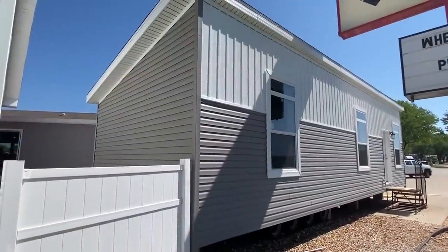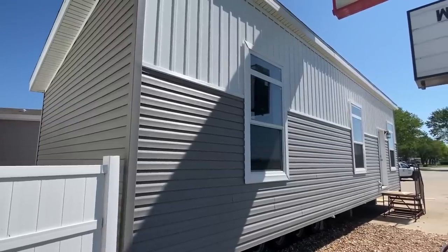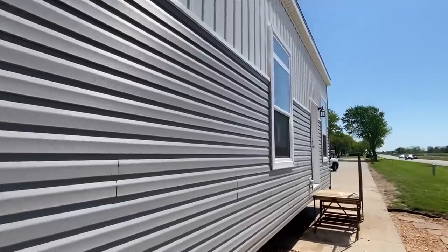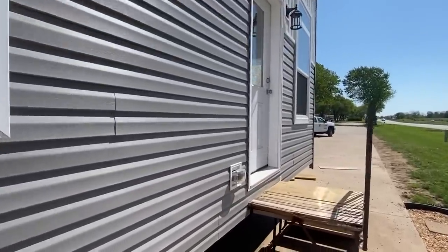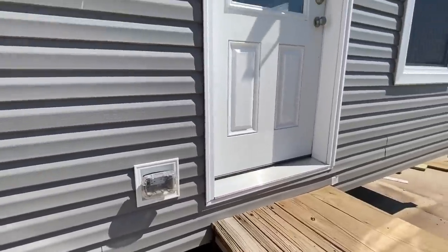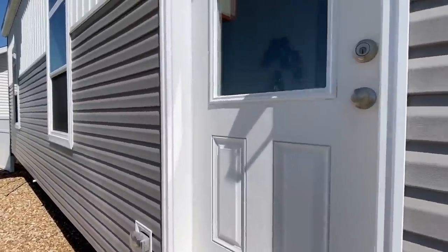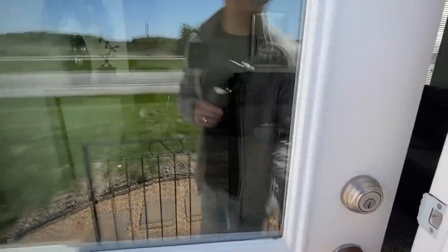Back around to the front. They call this one the Bigger Tiny — it's like a tiny home, but it's kind of big for a tiny home. It's a two-bed, one-bath — really, really nice. I just went in it for the very first time just a second ago, and we're about to go in right after I show you that outdoor plug. I like the doors — the front and the back door are both really nice doors on this house.